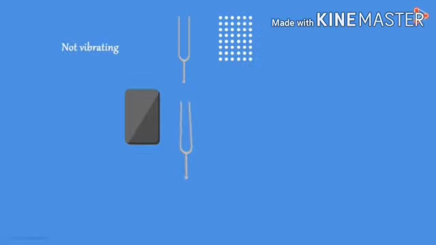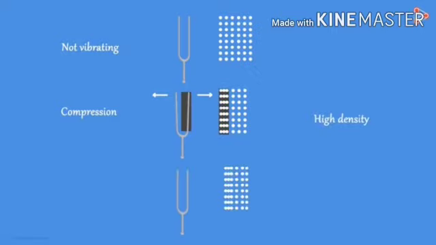Now take the rubber pad. Touch the tuning fork with the rubber pad. We cannot hear the sound. The tuning fork is struck with the rubber pad. We can hear the sound, which means the tuning fork is vibrating. Some of the regions are high density, called compressions. Some of the regions are low density, called rarefactions. This series of compressions and rarefactions forms the sound wave, called a longitudinal wave.